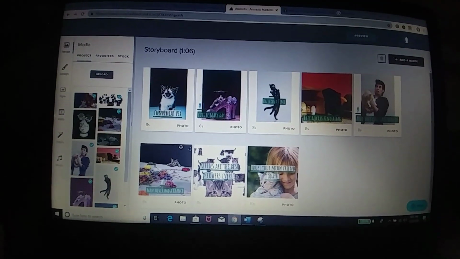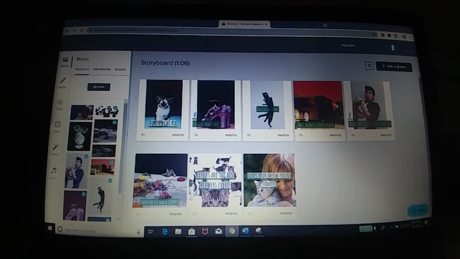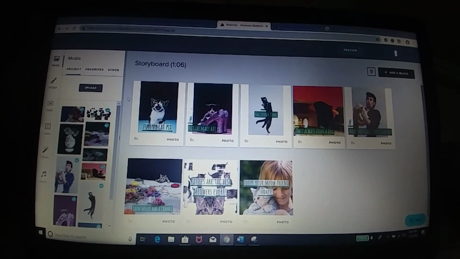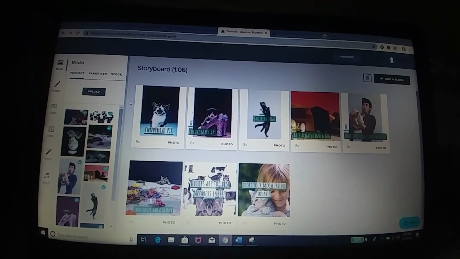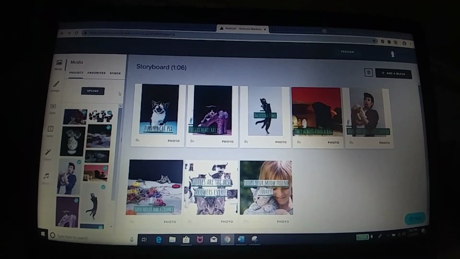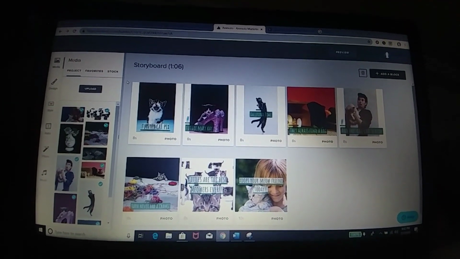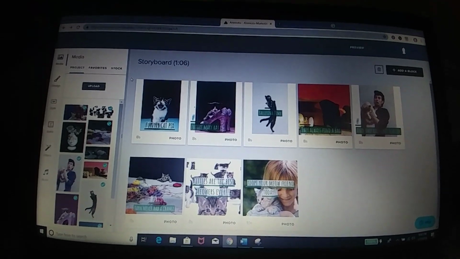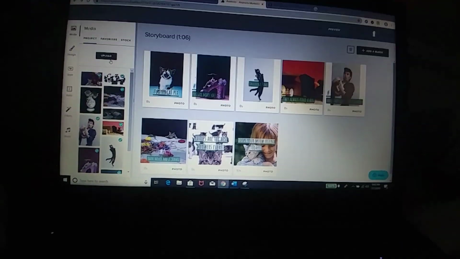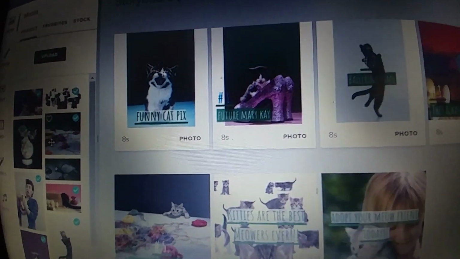So the best thing to do when you're choosing your pictures, little heads up, I ran into a problem with uploading my own that I found on Google or that I had on my personal computer. It takes forever. So if you use the stock images, which aren't always that great, it will upload faster. So for the purpose of this, I use stock images, and these are the ones that I found. I just searched cats, found some ones that I liked, and this is all about funny cat pics.